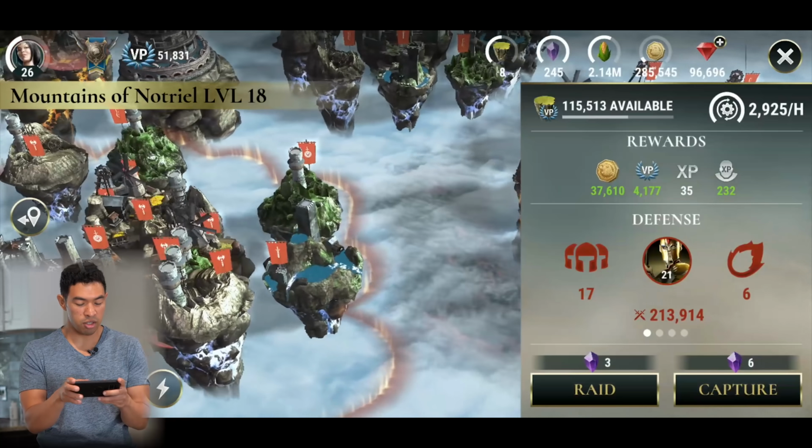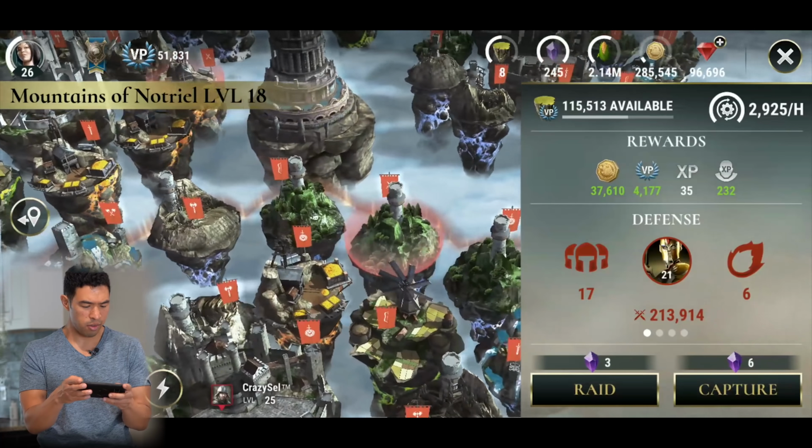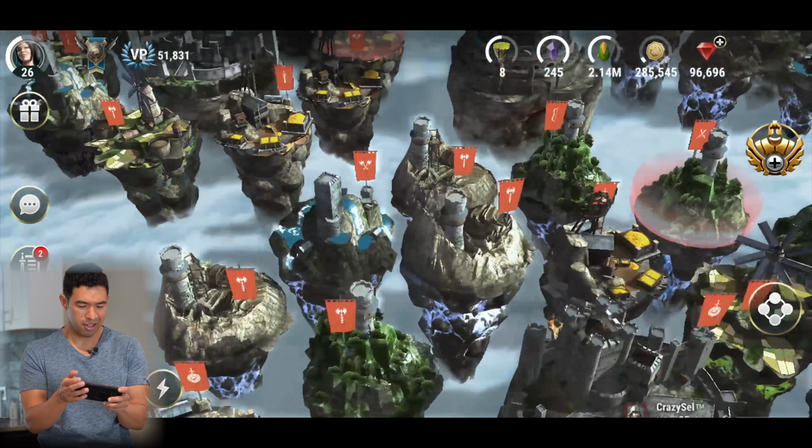So in this case, we're just going to jump around, and sure, why not? Well, I don't really want VP. Why are you freezing? There we go.